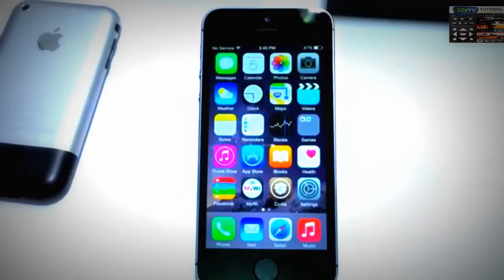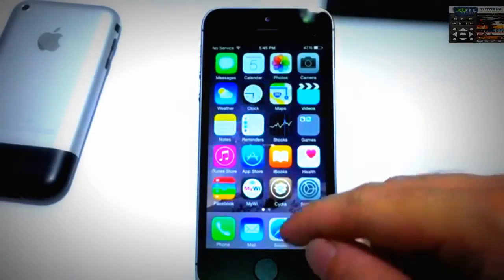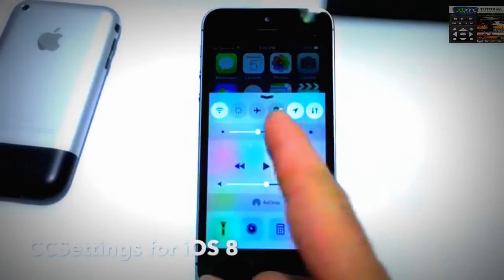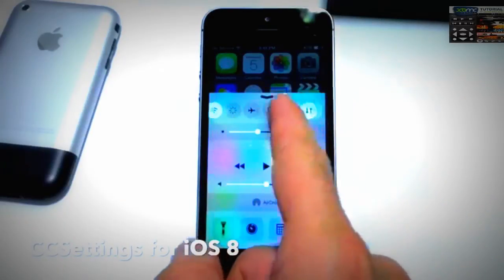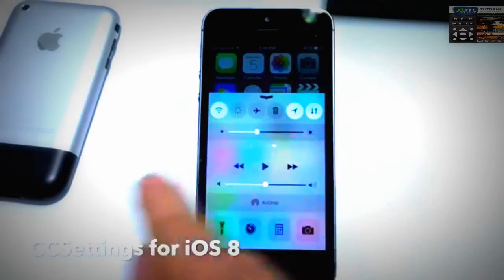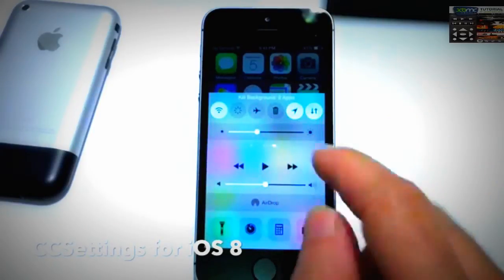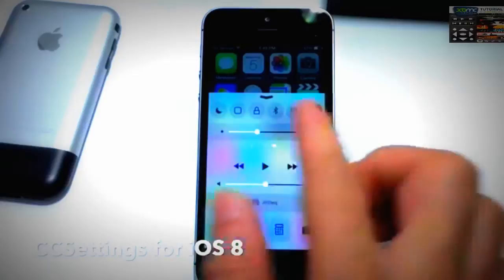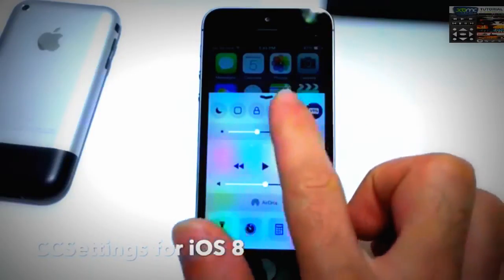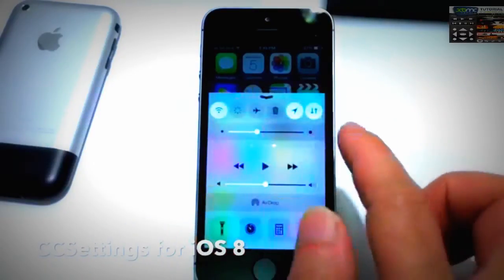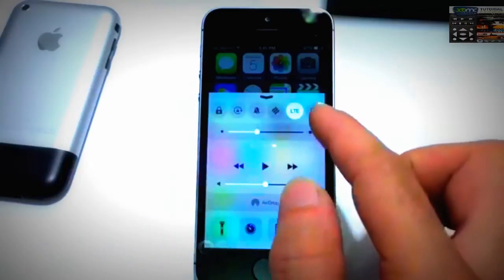Quickly moving along to the next tweak I wanted to share with you guys goes by the name of CC Control Center. Now, it allows you to add extra toggles here on your control center, so you could go ahead and adjust different settings here. You can go ahead and quit all applications that are running in the background by clicking on that. And also, you can have all these other options that you can set, such as Bluetooth, tethering, lock screen, screenshots. I mean, so many options.